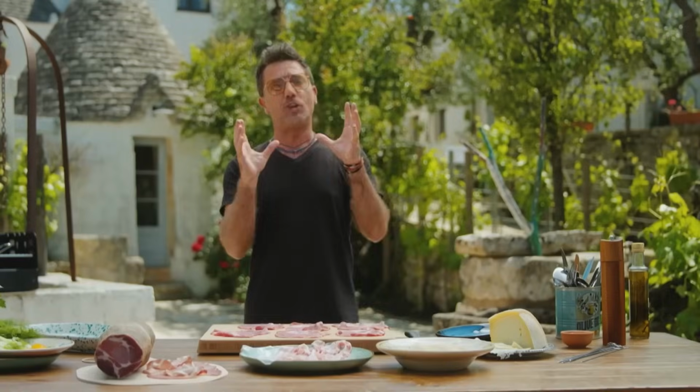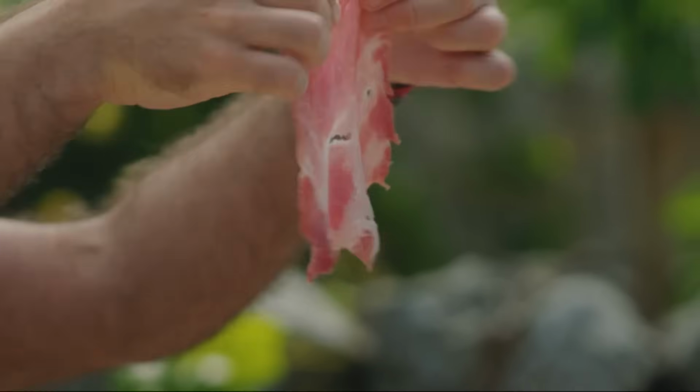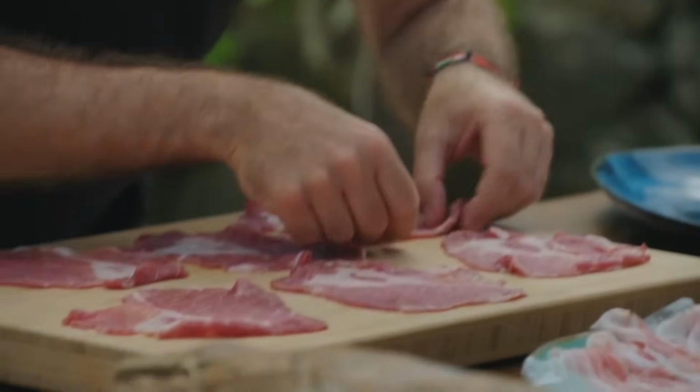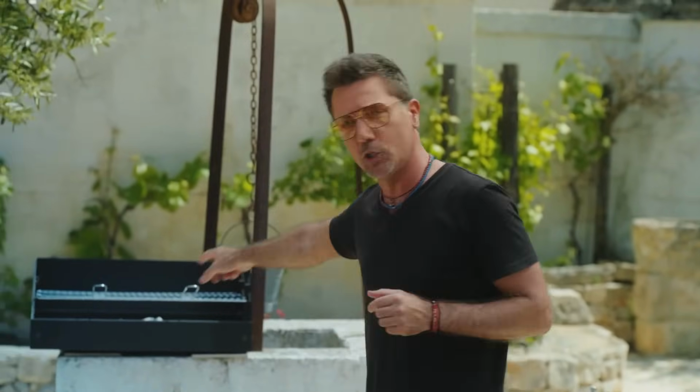What you need is raw capocollo. You want to make sure the butcher slices it very thinly. Look how beautiful and thin this is. If you are at home and think, oh, where am I going to get the capocollo? Don't panic, because you could use lamb, you can use beef, you can use chicken if you want. Just make sure that if you use chicken, you bash it down very thinly, so then when you put it on the barbecue, it cooks fast and the moisture stays in there.